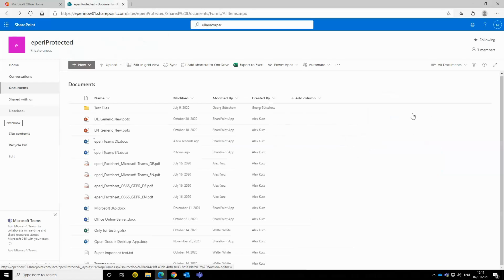So what you're seeing here is I'm already logged into an Office 365 or Microsoft 365 environment. I'm here in SharePoint Online, and I'm using a machine that is a domain member.